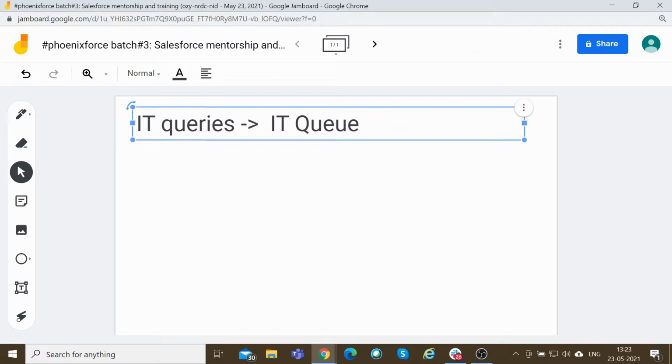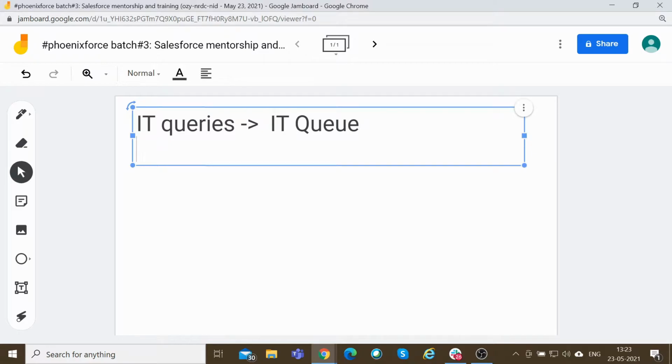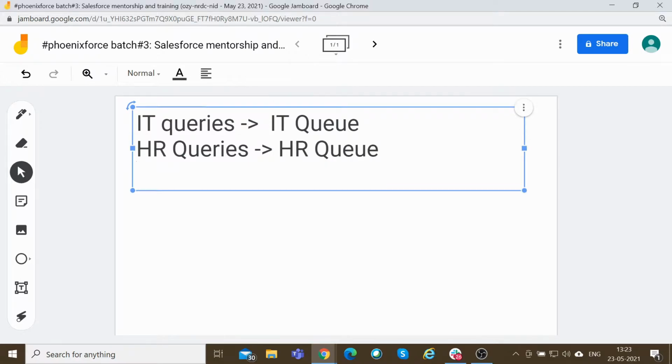Okay. And HR queries to the HR queue. Okay. And default means any other queries. It should be defaulted to, or go to, the default user, or you can say a default queue.